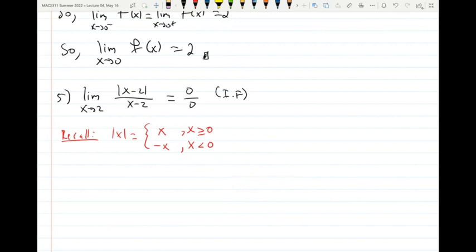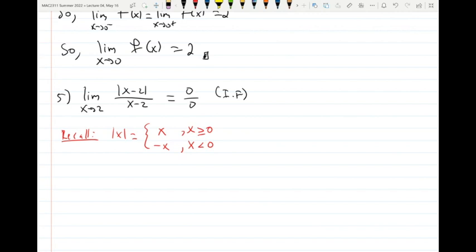Okay, so the absolute value is just a nice little function that in reality is piecewise. It's the function x as long as x is greater or equal than 0, and it's the function negative x if x is less than 0, right? So when you see an absolute value function, you need to understand that there is a piecewise behavior here. For this one, the point at which it changes formula is 0. But our function is x minus absolute value of x minus 2. That will be this one shifted to the right 2 units, right? So the role of 0 here is played by 2. 2 is the point at which this top changes formula.